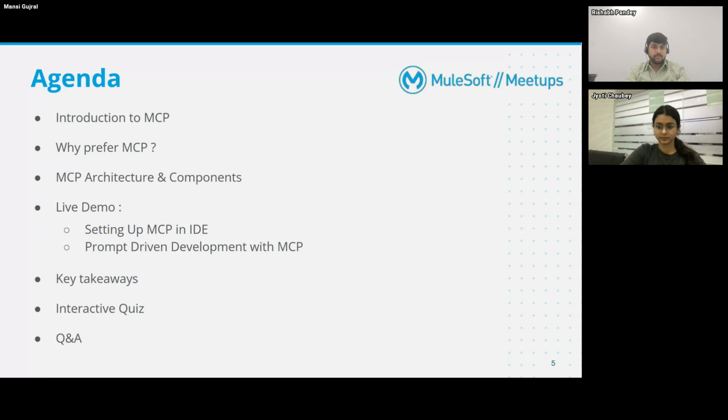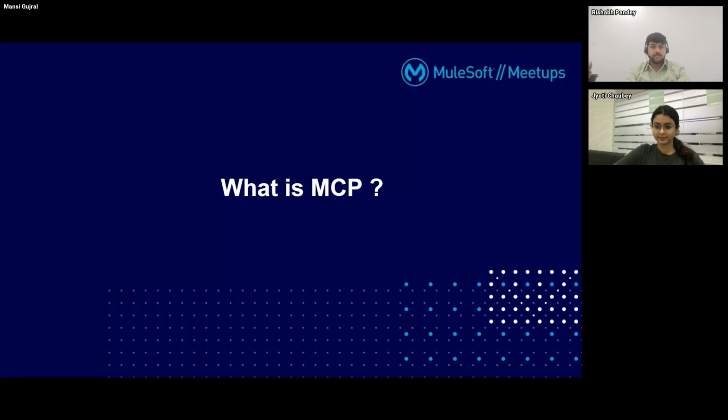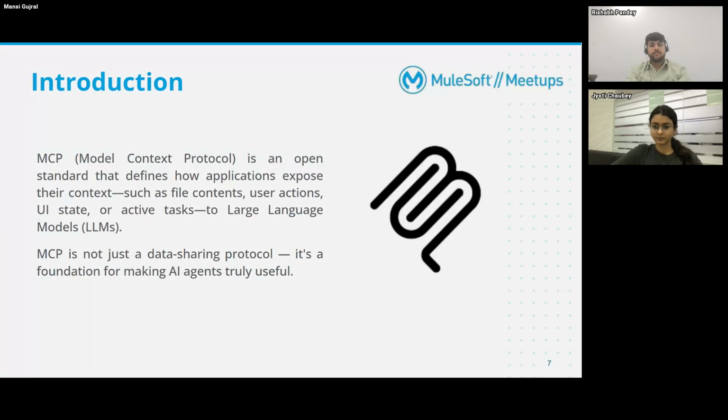So starting with, what is MCP? MCP, which is referred to as the Model Context Protocol, is an open standard that defines how applications expose their content, such as file contents, user actions, UI state, or active tasks, to LLMs.